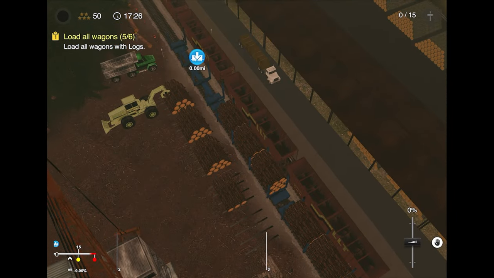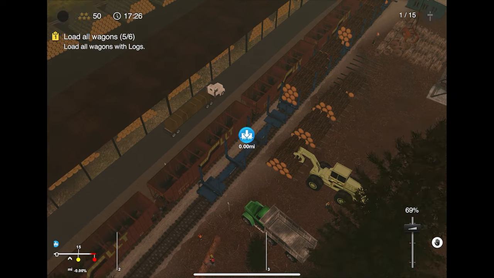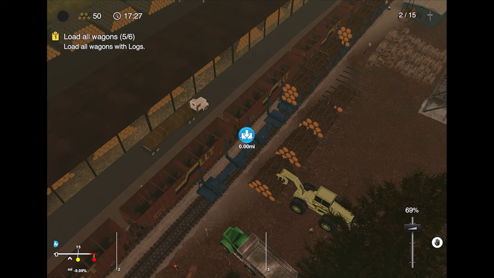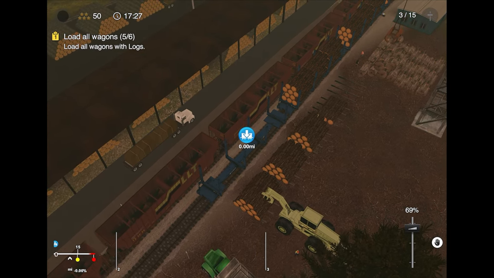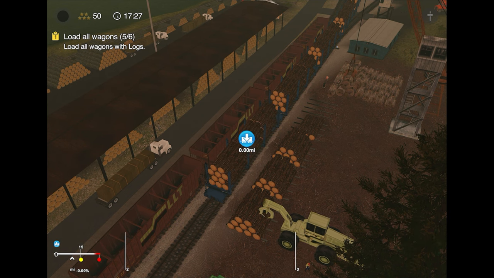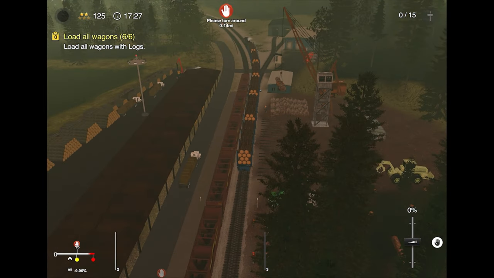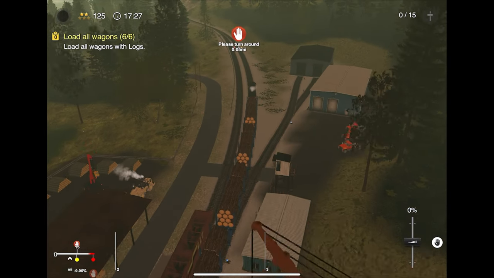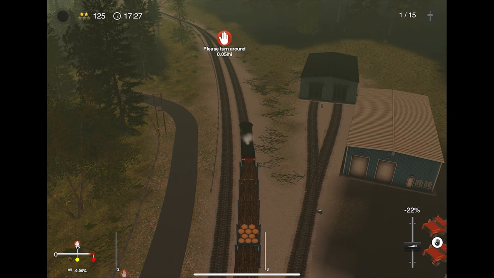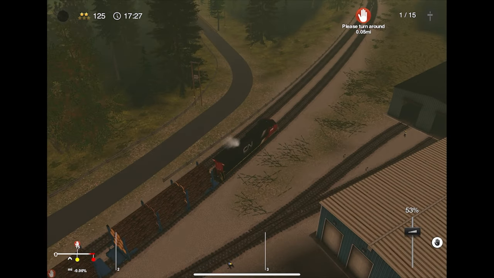Alright, one more load, and then I think we can take off. Alright. Last bit of logs. And we're off. Okay, please turn around. Wait, can we go back? Okay, I'll pull up to the marker first and then we'll... Because the track ends... Oh yeah, it ends right here. So yeah, obviously we can't go forwards.